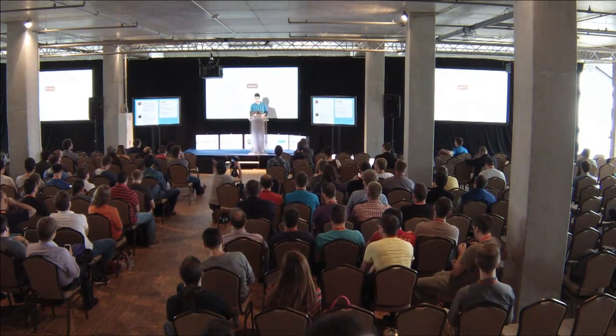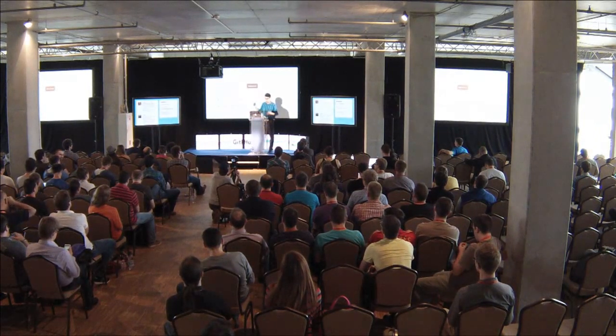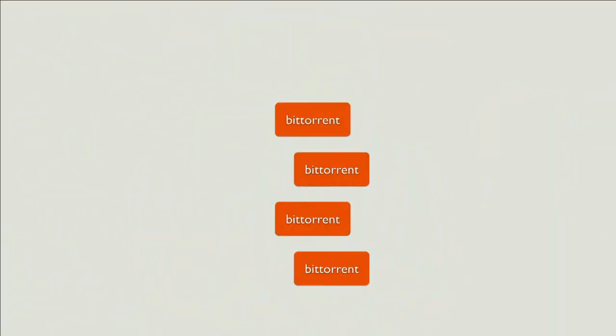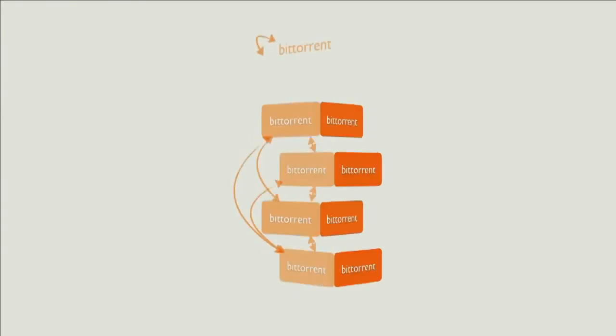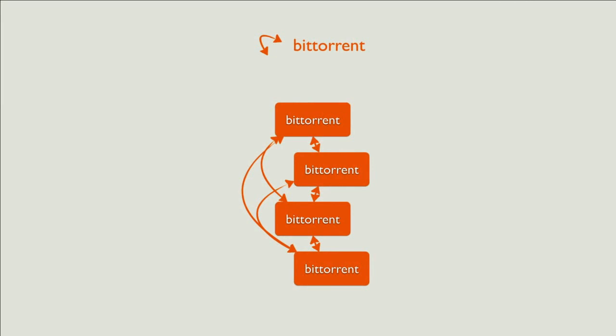So first, let's talk about how we're going to do this. The way BitTorrent works now is you have a BitTorrent client. We're just going to represent a client by an orange rounded square thingy. And we have a bunch of clients. And these can be anything, your uTorrent, your Transmission, Azureus, whatever. And they're all going to connect to each other and they're going to share. So these orange links represent the BitTorrent protocol.